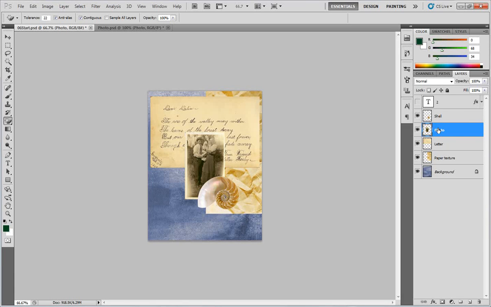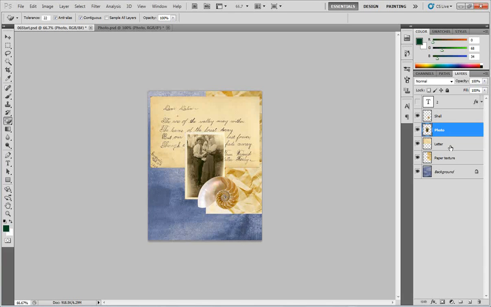So here, all we're doing is we're trying to learn some different techniques of working with the layers panel. Once we bring it over, we might determine that we do not want it in that location because of the stacking order, because we can't see it. So what you're going to do is take that layer and just drag it up or down to the position that you need it to be.